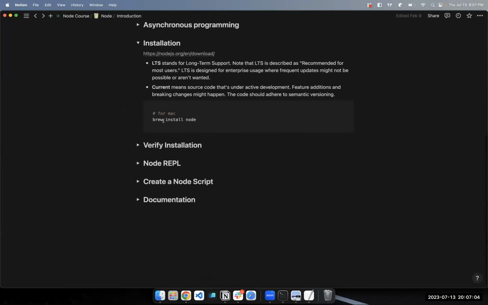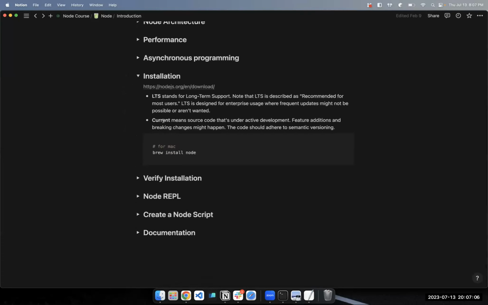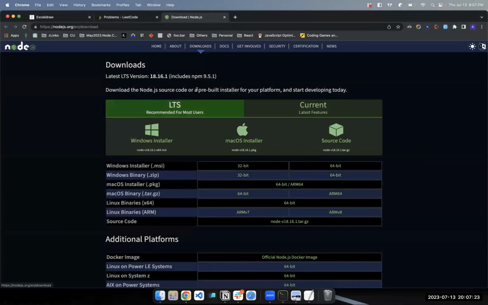So if you are on Mac or Windows, please go ahead and download Node from this link. I'll paste the link in the chat. This link takes you to the main web page for Node.